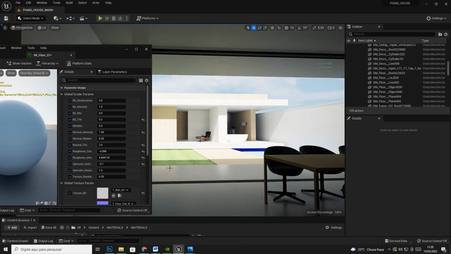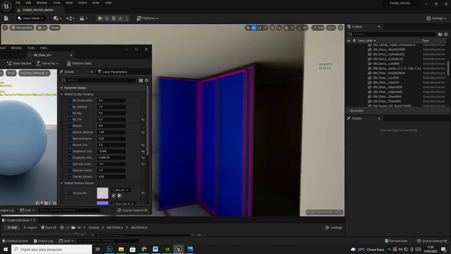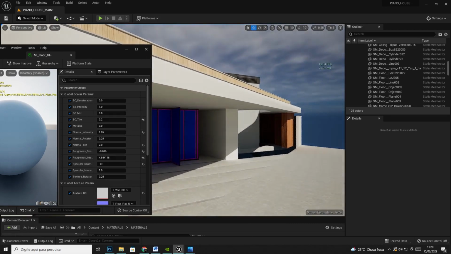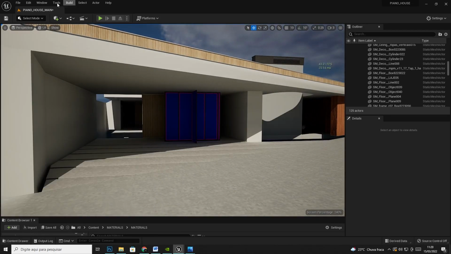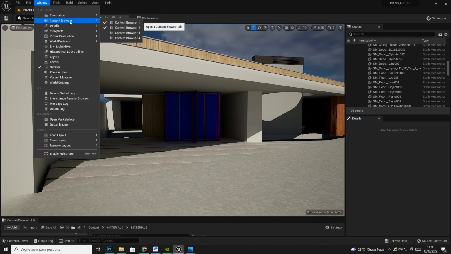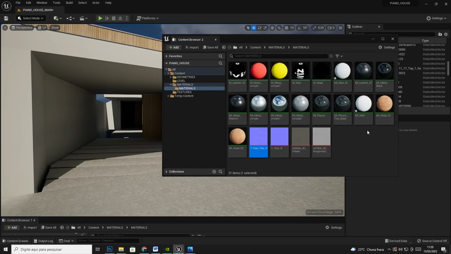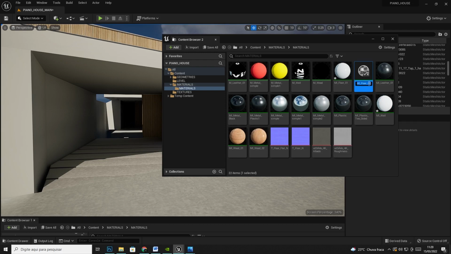Okay, the external part. Now let's do the external floor. This floor is kind of gray. Let's see. Duplicate this.